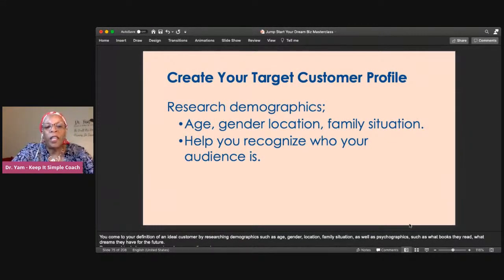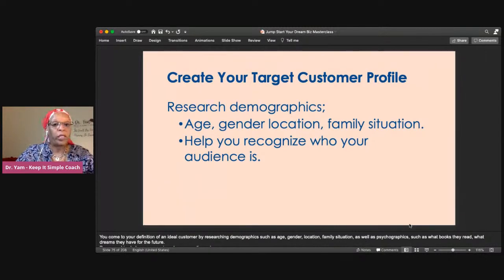So you're going to come up with a definition of your ideal customer by running your research on demographics. So things are going to look like your age, if it's relevant, so things that are relevant to your product and your service. When you think of your customer, your ideal target profile, is it an age specificity? Is the product and the service something that makes sense for the person who's in a particular age bracket, like the example I mentioned, over the age of 30? Is it for teenagers? Is it for parents, or over the age of 65? Is it for your senior communities?